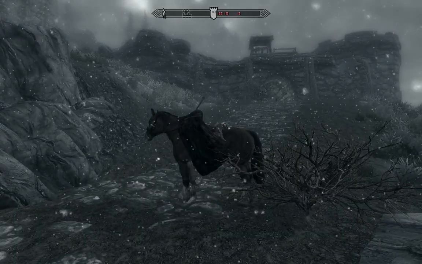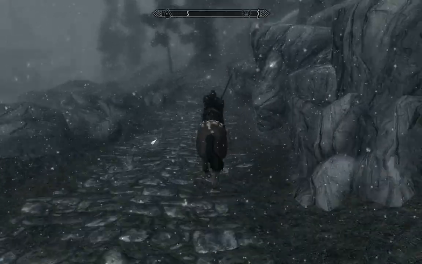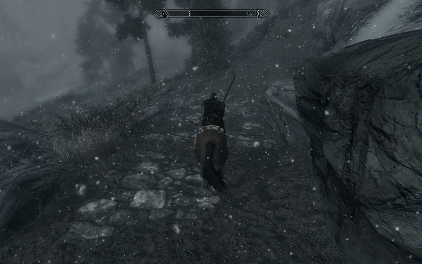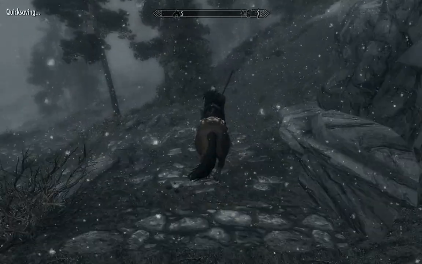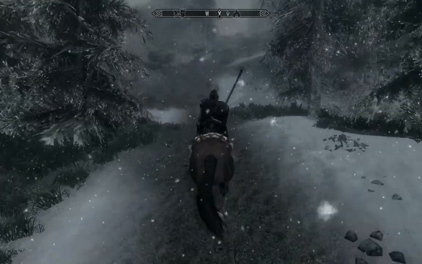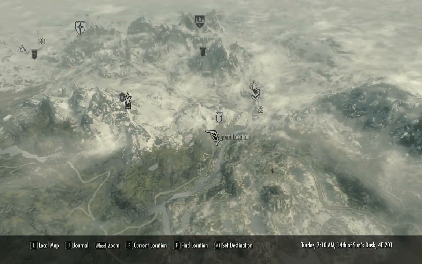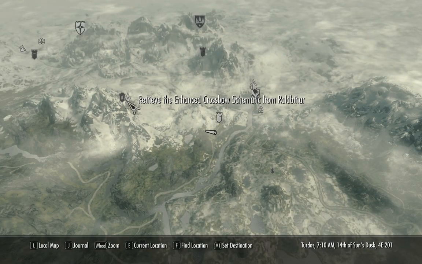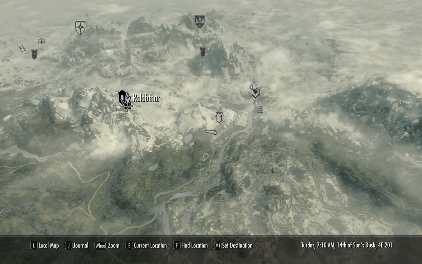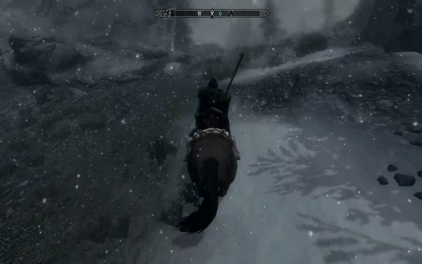Let's get on the horse and move, because we will get attacked otherwise. Okay, cool. Do a quick save here. Here we go. And let's go. So it's not too far away. Do everything by horseback, go over here. It's easy, once we're there, it's in and out, five minutes. Should be. Famous last words.